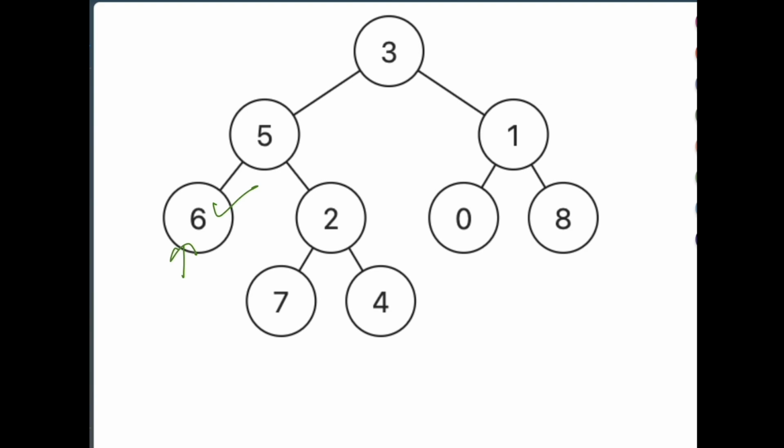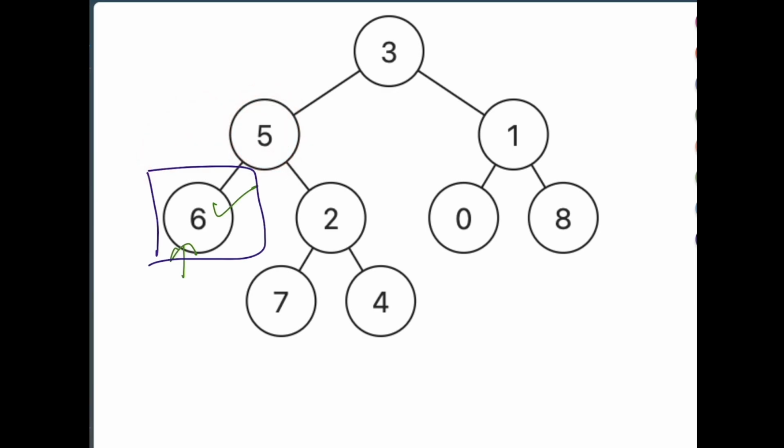And 6 can be an answer because this particular node is having all the nodes as of now which are the deepest leaf nodes, and this is part of the family as well, right? So for now we will say that 6 is the answer. Now we are going to return back to 5 automatically, and 5 has got an answer from its left node that 6 is an answer.